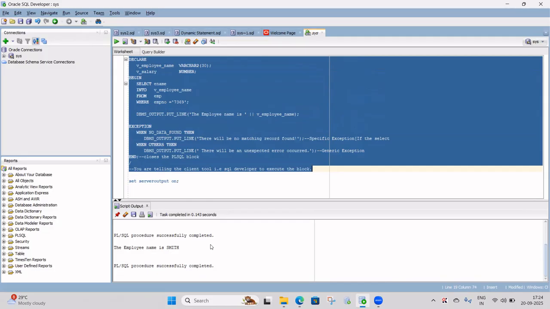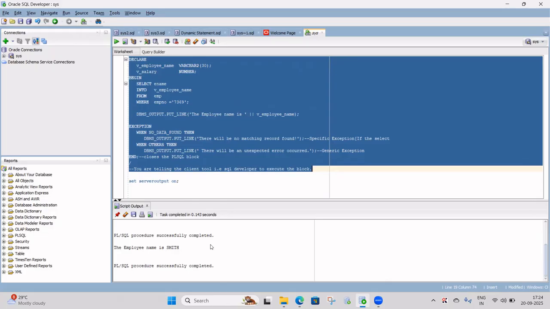This starts with exception handling. Suppose the user does not understand the logic of the program and provides wrong inputs. This exception section will pop up the message that there is no matching record found, or an unexpected error occurred.